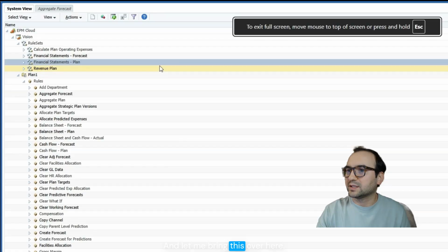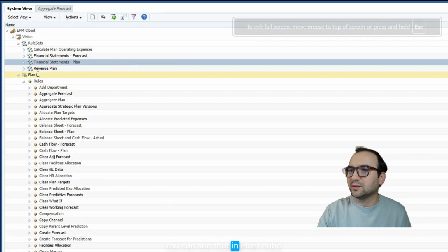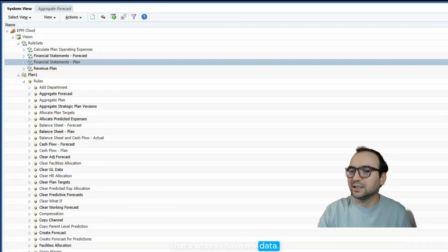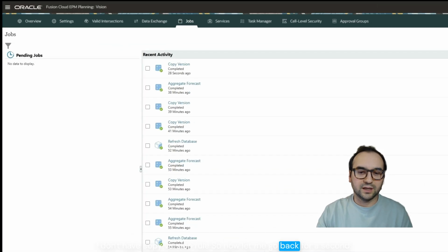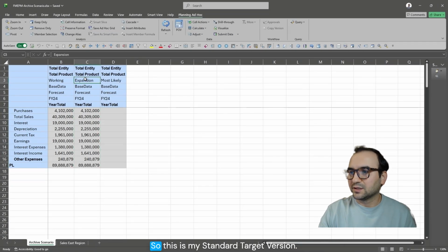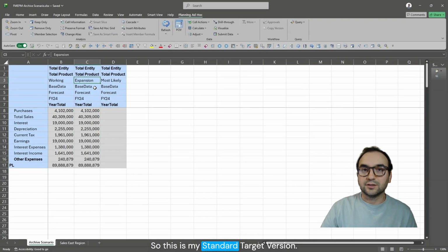Let me bring this over here. You can see that in the Plan1 cube, that's where I have my data, I don't have a copy version rule. So now let me go back for a second. So this is my standard target version.